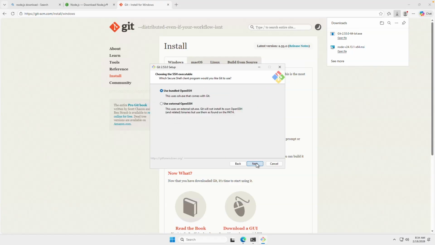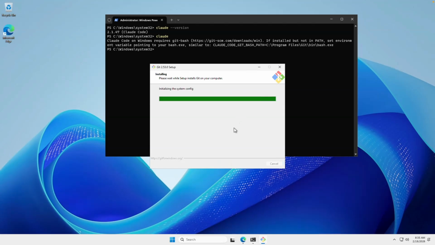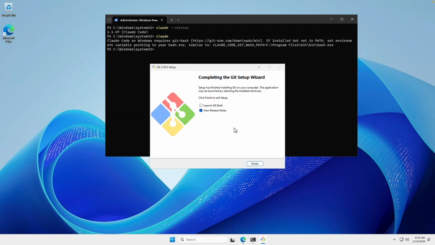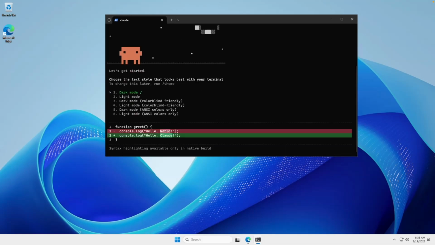We just need Git installed, and this is the simplest way you could do it. Just keep clicking on next and wait for everything to be done. The default options are pretty much the best ones that come with it. So, let me just minimize the browser. And I don't want to view the whole release notes, so I'll uncheck that and click on finish. And let me try running the whole command again. If I do face an error, that means the PowerShell is not refreshed, but let me just try it. Oh, so it worked. So you downloaded Claude.